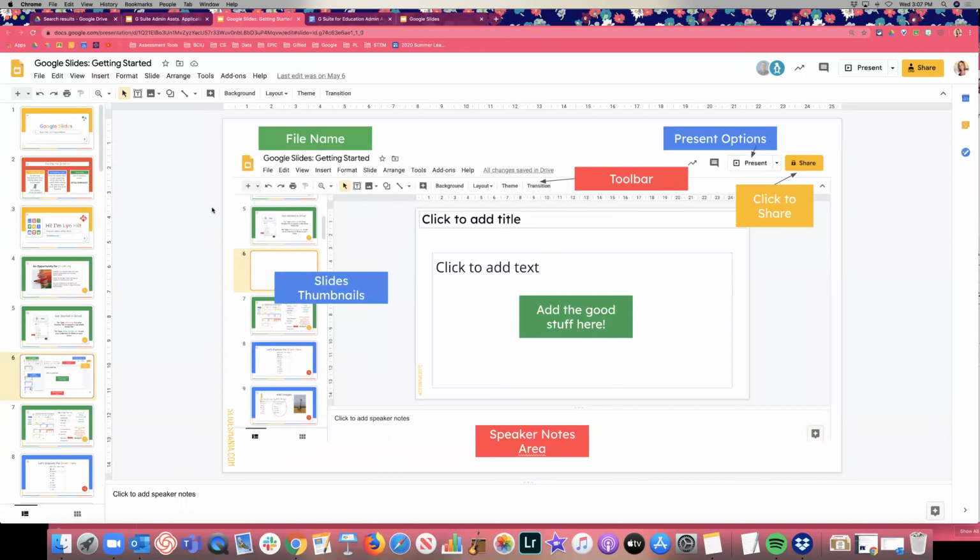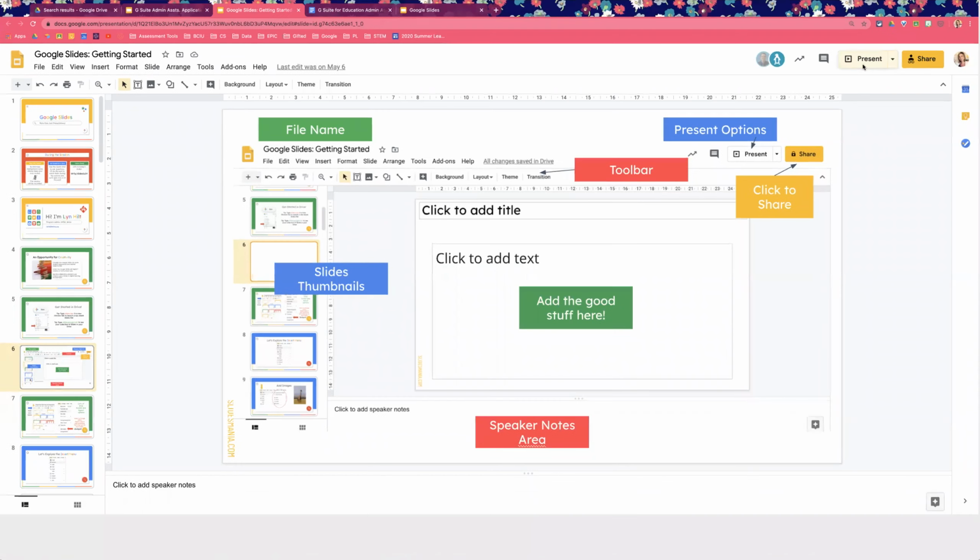One of the reasons why I love Slides so much is because it is truly more of a desktop publishing platform than Docs is. You have free range over the object placement. You can add free text boxes. You're not tied to a cursor or anything like that. And then you can move and drag and arrange and layer all of the things that you might need in your presentation or on your creation, whatever you're making.